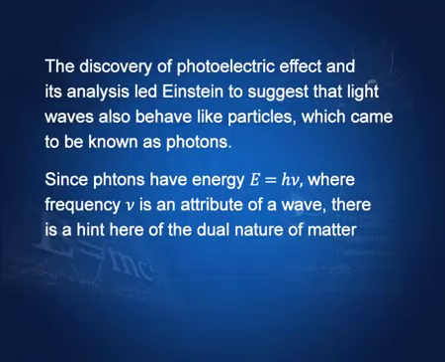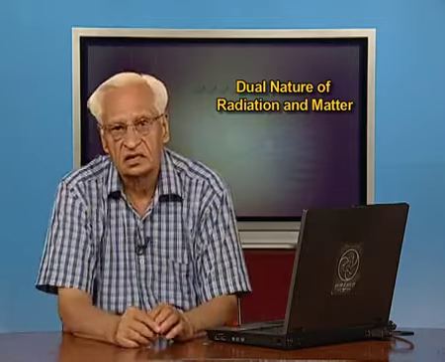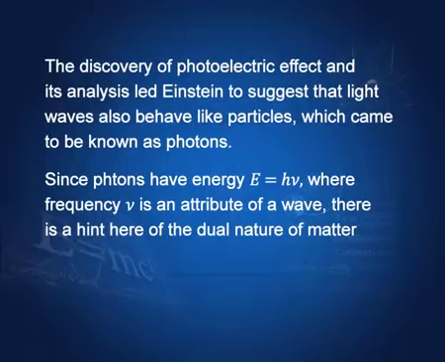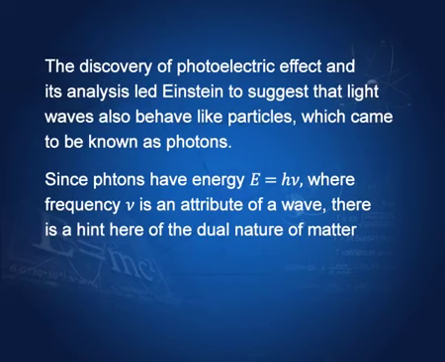The discovery of the photoelectric effect and its analysis by Einstein suggested that light waves in this case are behaving like particles, and these particles came to be known as photons. We have been using the word photons, but actually it was after this that they came to be known as photons. Since photons have energy equal to h nu, where nu is an attribute of a wave, frequency is the property of a wave, and energy is discrete, so it is the property of a particle, and so there is duality.